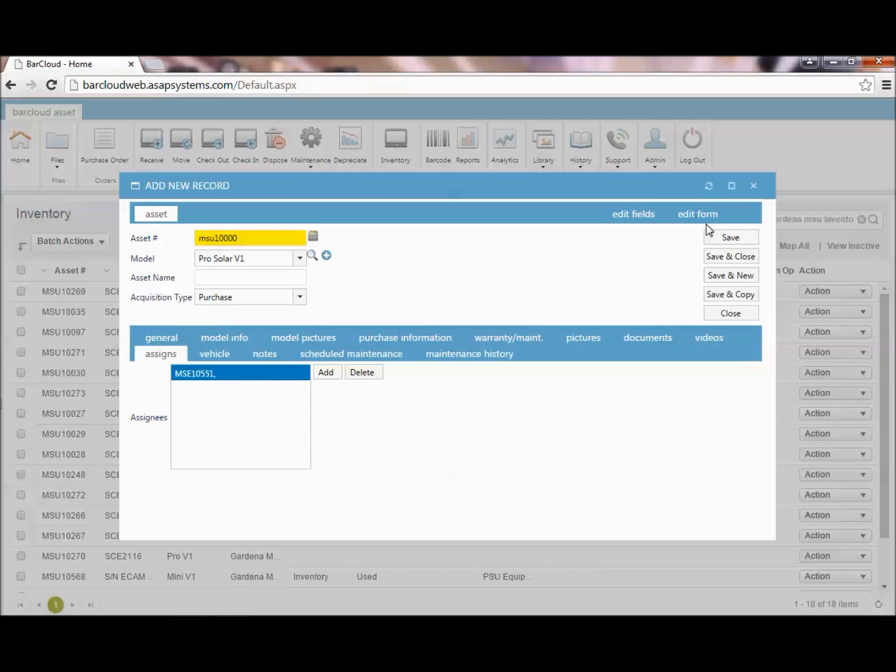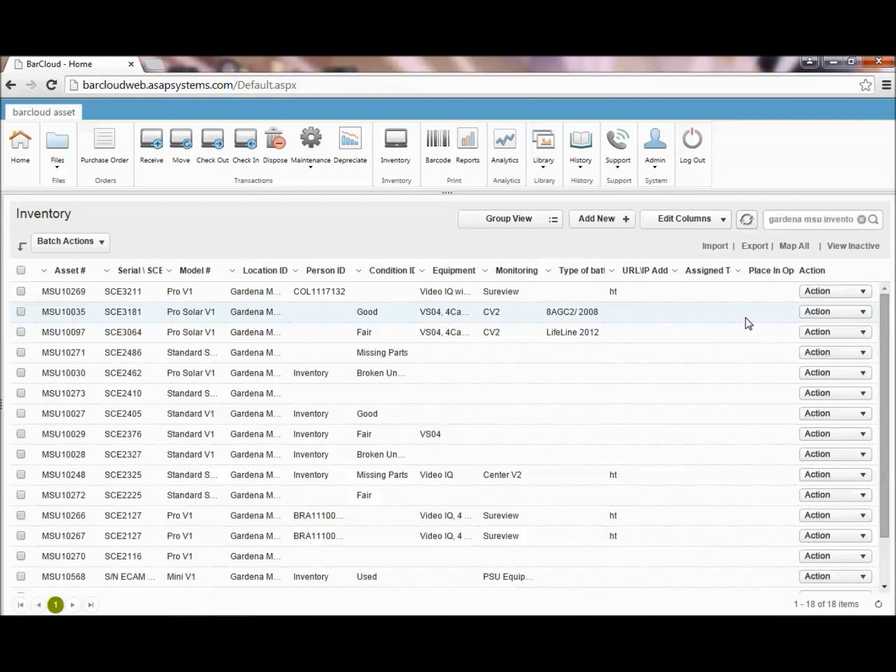You do the same thing here. If you need to assign an air card to an MSU, you go to assign and add, and look for that air card by searching for that item, and then add it into this screen. So I'm not going to close this. I'm going to go ahead and close that, but not save it, I meant. And so now that you know how to add and how to assign, the next step is how to move a unit from out in the field back to inventory, or vice versa.